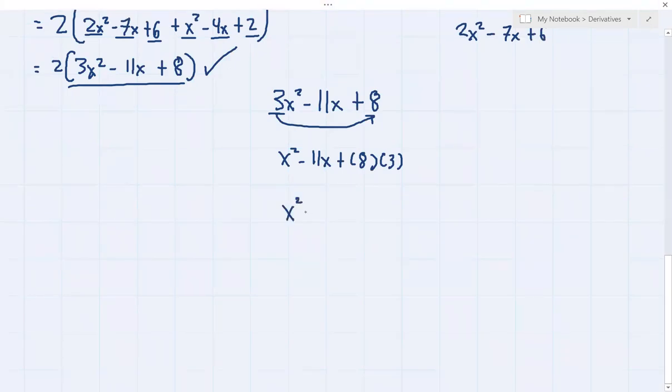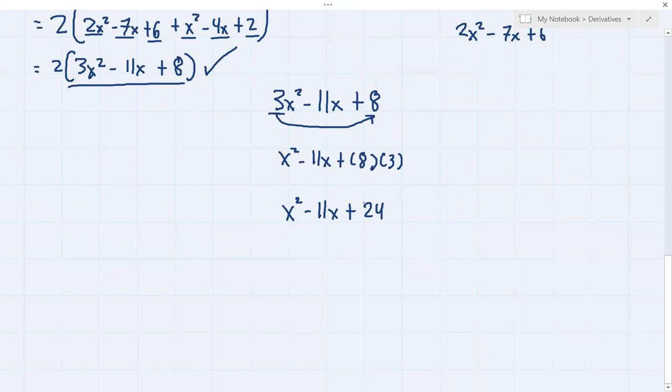So in here, we have x squared minus 11x plus 24. In here, let's find the factored form. First, you should look at the factors of the constant. Focus here. Because whatever the factors of 24 are, when you add them, if they become negative 11, then it means it is factorable. Because if not, it means it's not factorable.